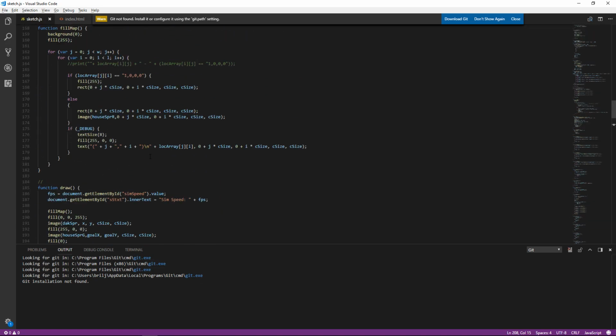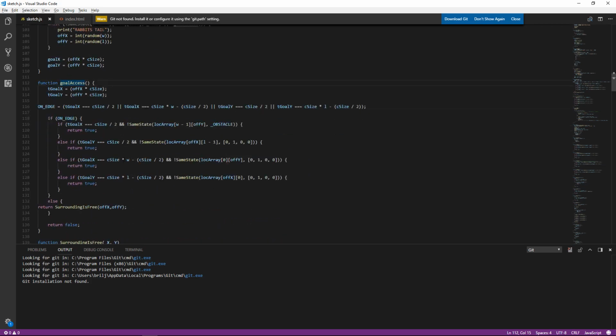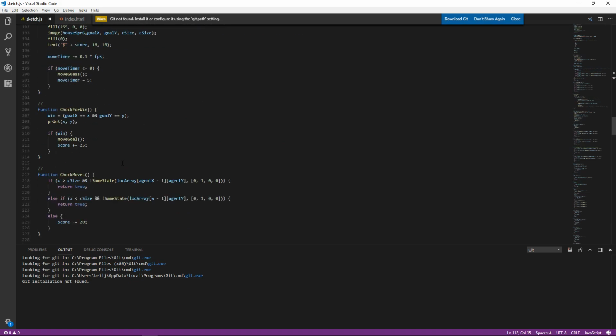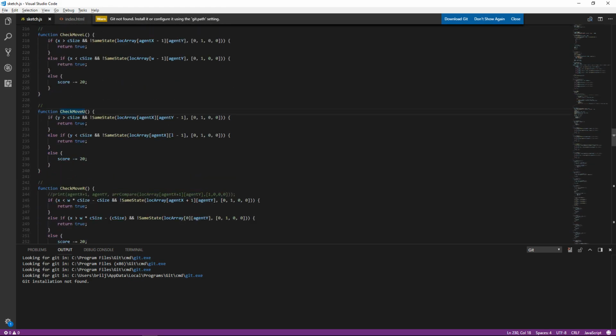And where are you? And think about this. So if t goal, so first of all, what are we doing? OnEdge. If OnEdge, then we're returning true. What are we returning true? If the goal is accessible. Wait, we're in the wrong function. This has nothing to do with it. We want to be down here. I want to be in these ones. So let's do this one up.